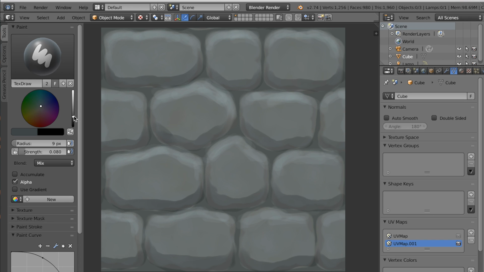Okay, so you could call that done, but I think that the faces, the front of each stone block, look a little flat. So I'm just going to take a darker color and a really low strength and just kind of drag it in sort of a zigzaggy pattern across each stone face, and that's going to sort of give it the illusion that there is depth to the face, and that some areas are higher than others, and so light would affect it differently.